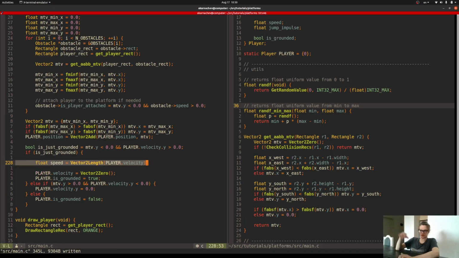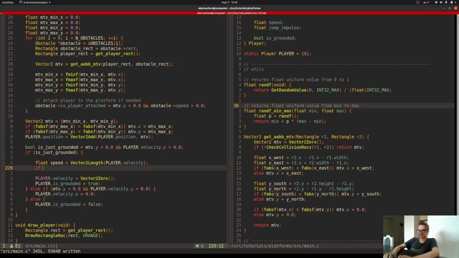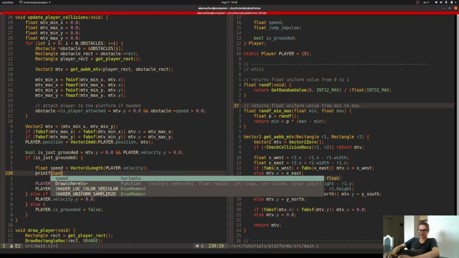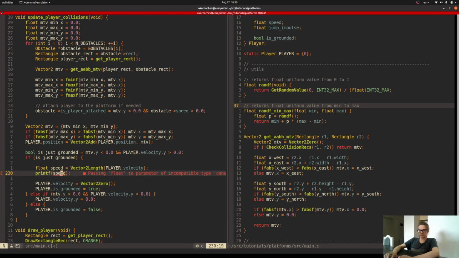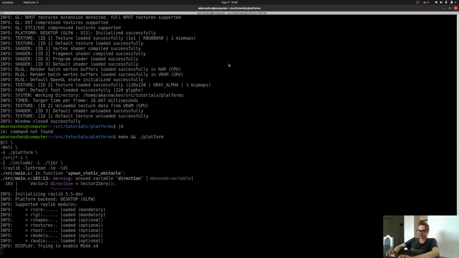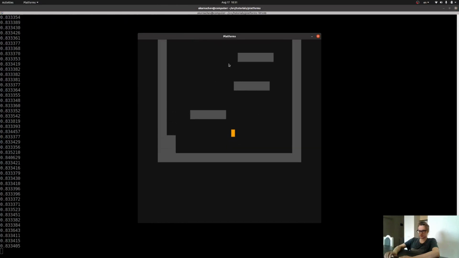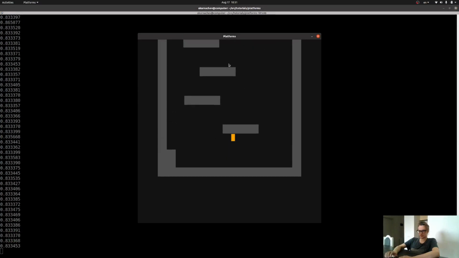So if you take the length, the magnitude of the velocity vector, you obtain speed. So it's just a single value. Let's just print it for now. Print f speed, like so. Let's just check the speed. It was only when I grounded.